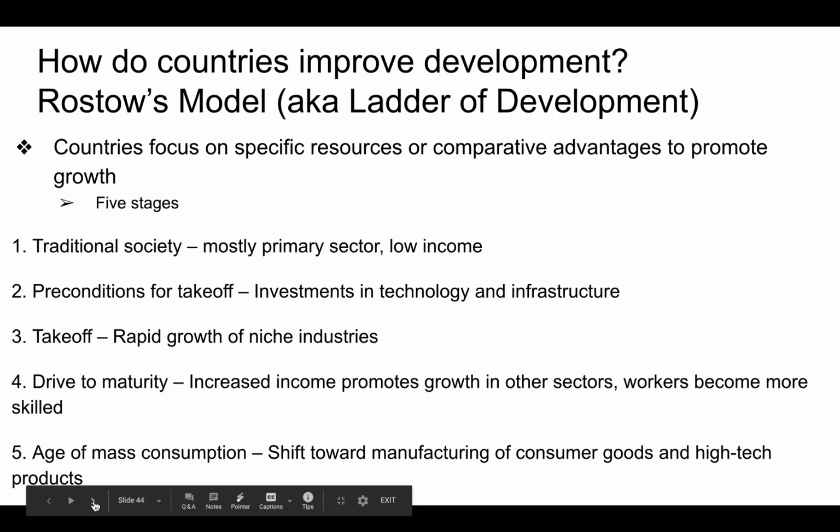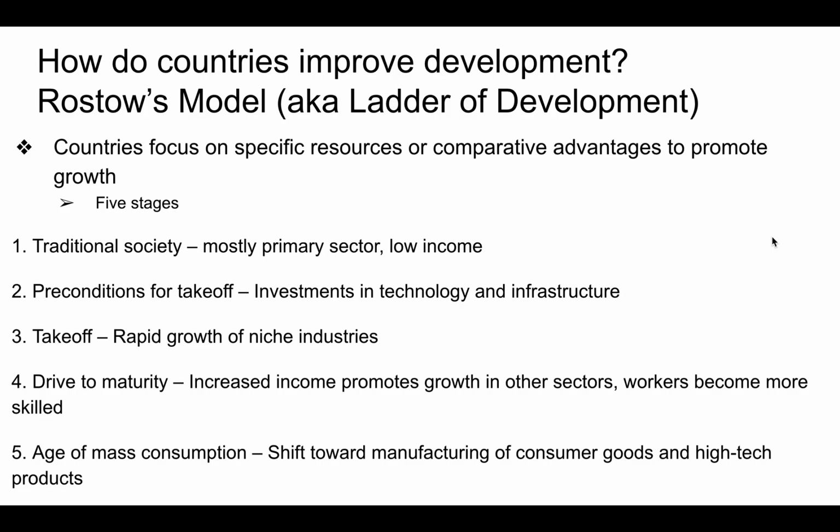Rostow's model has 5 stages. This is the stages of economic development, not of development like HDI, but economic development. The 5 stages: first is a traditional society. They're mostly primary economic sectors, subsistence farmers, so they provide for their family, agricultural production. Precondition for takeoff: there's a few small investments into technology and infrastructure, and usually there's a small group of people that head that innovation and lead to technological advancement or infrastructural advancement.